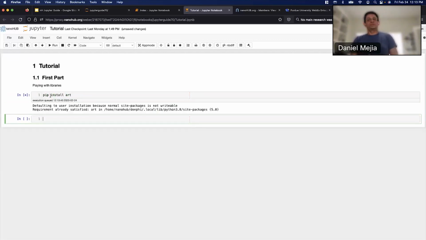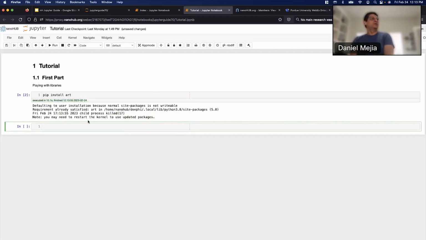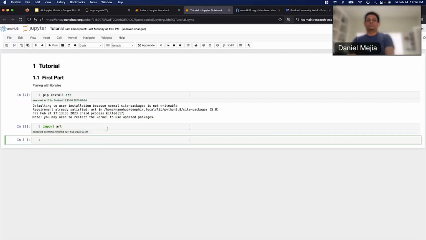That is going to install that library on my desktop, right? So now you can see it's installed in .local/lib. That is my local version and my user. It says that maybe you need to restart the kernel, but since it's the first time that I'm importing, I can say import art, and the library is going to be loaded in my workspace.